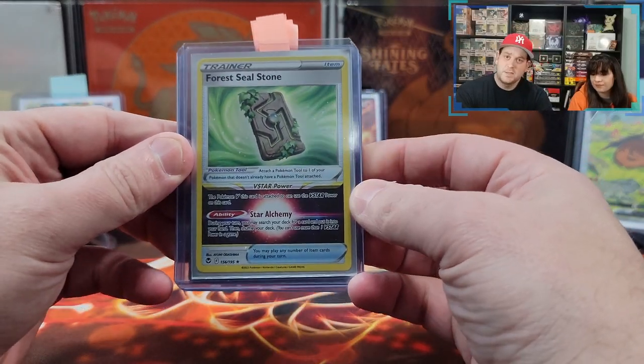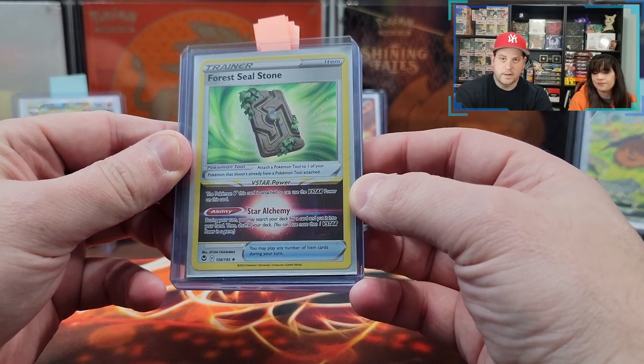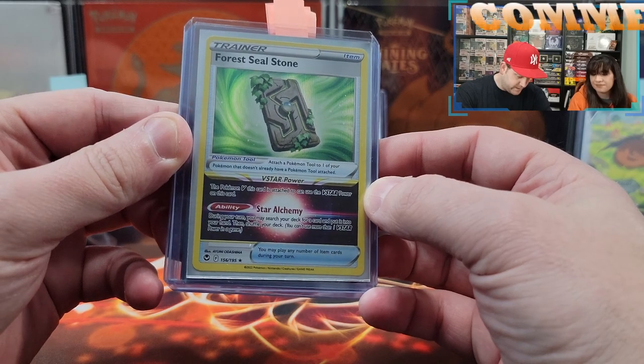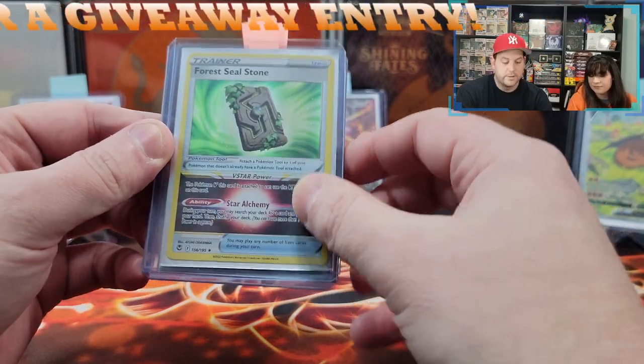Let me wrap it up. So in today's ETB, out of 8 packs, we got 4 hits. I know I was complaining, I really shouldn't. 4 hits is good out of 8 packs. So we got this trainer that's very interesting. It's a holo trainer with a V-Star power. I gotta really look into this more.